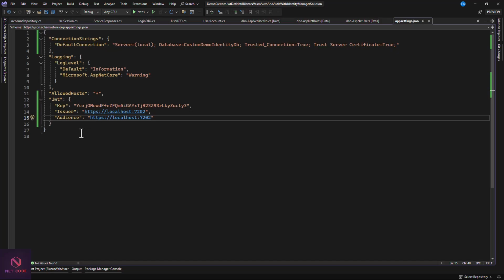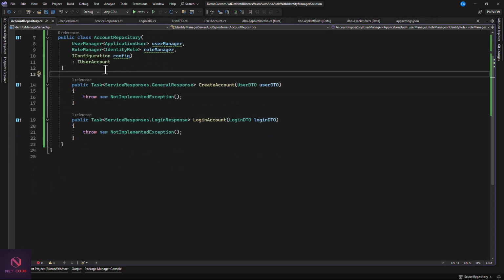So when we have our client app created, the client port is going to be the audience because that's going to receive from this, and the API is going to be the issuer. So communication happens between the issuer and the audience. Okay, so everything is set here, and that's why we are having this IConfiguration, so we can retrieve the data from that section.